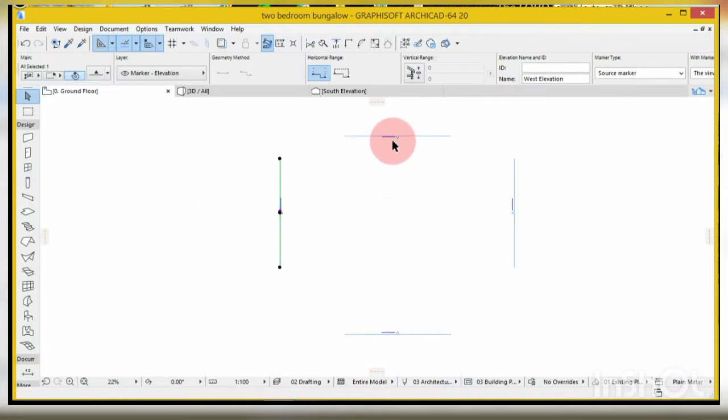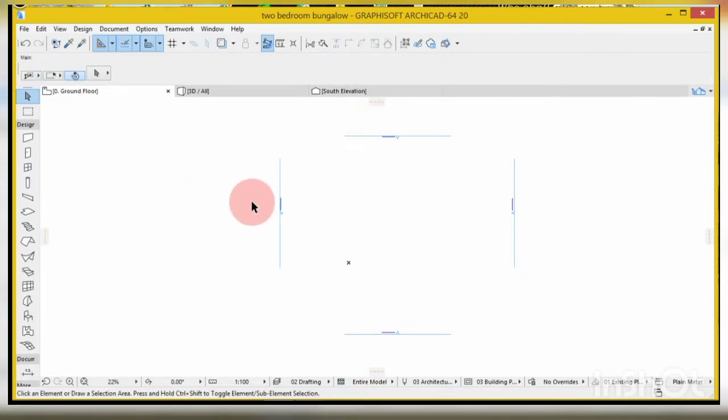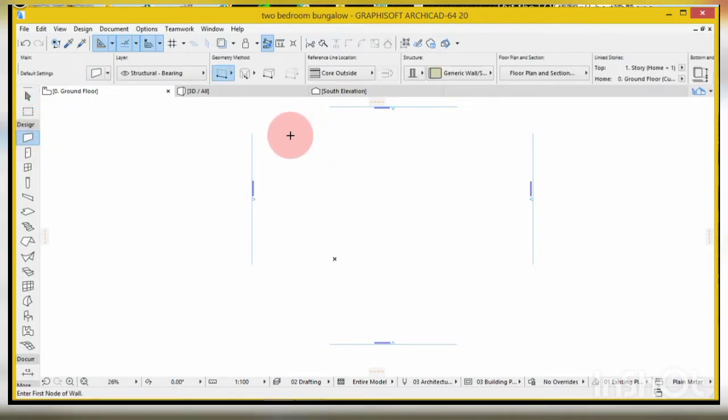So that's it. We're going to draw a 2-bedroom bungalow as you see here. We're going to draw it and design it so that by the time you follow, you can elsewhere do bigger projects like this. So I'm going to go to my design in my toolbox. I'm going to choose, as you can see, the first tool. So I'm going to draw.